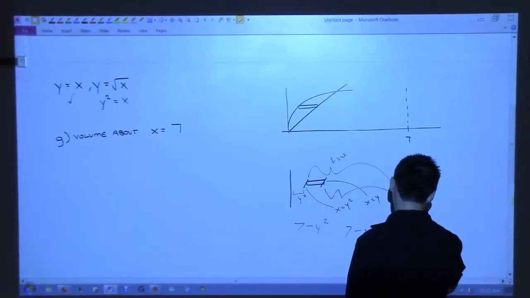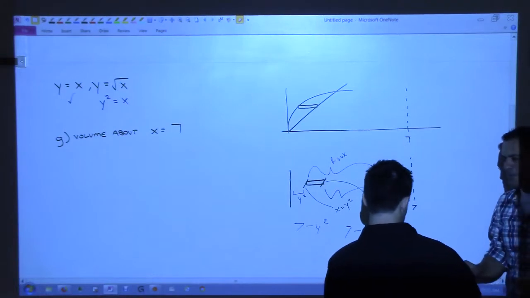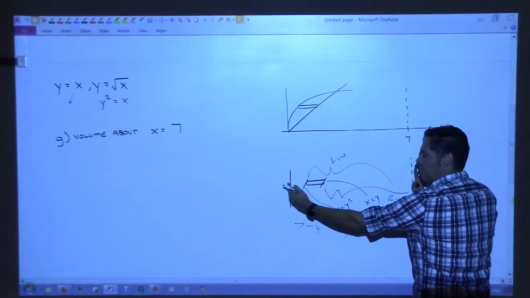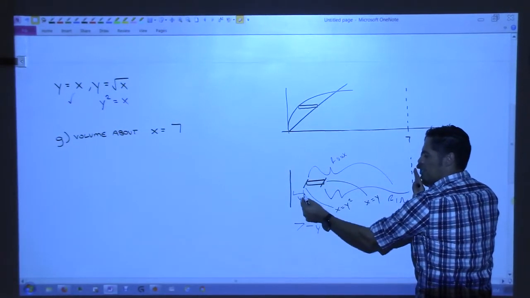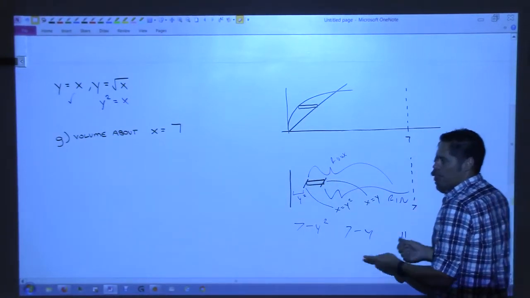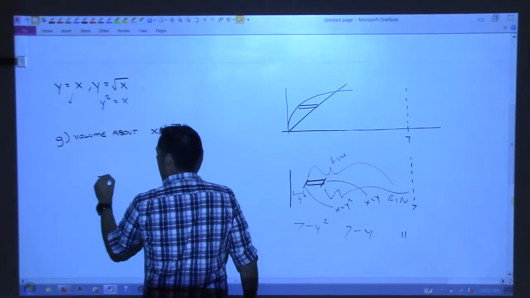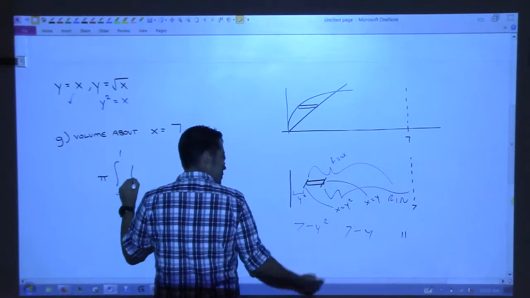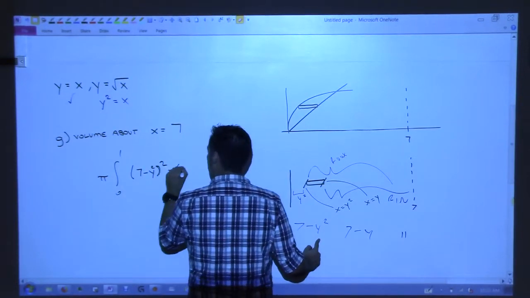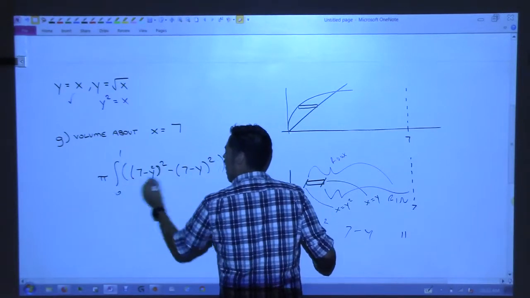Okay. We'll take a vote. That's good. Thank you. Give this man an applause. What do y'all think? They must agree. Looks good to me. So our outer radius is that distance, 7, take away that distance, y squared. Inner radius is distance from here to here, 7 take away your y. So our formula: pi integral 0 to 1, outer 7 minus y squared, squared, minus 7 minus y, squared dy.